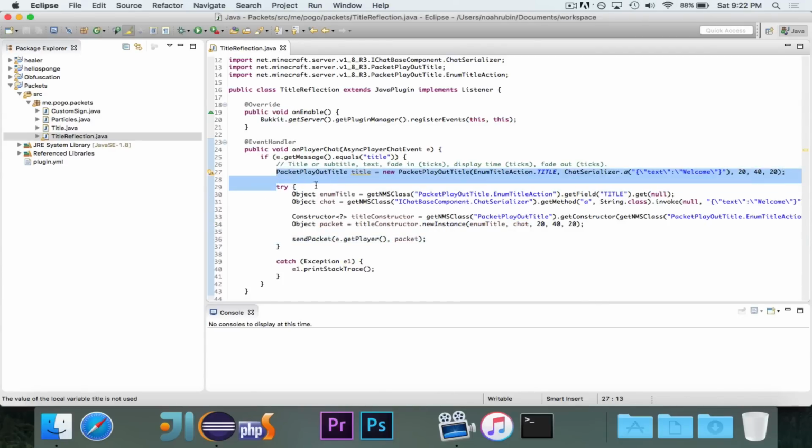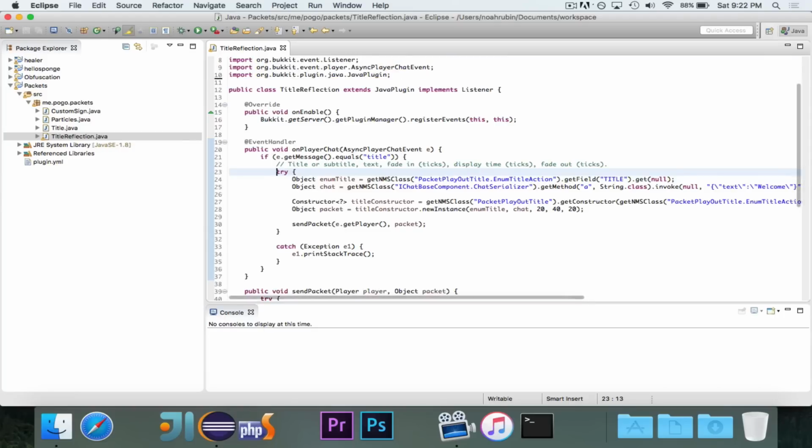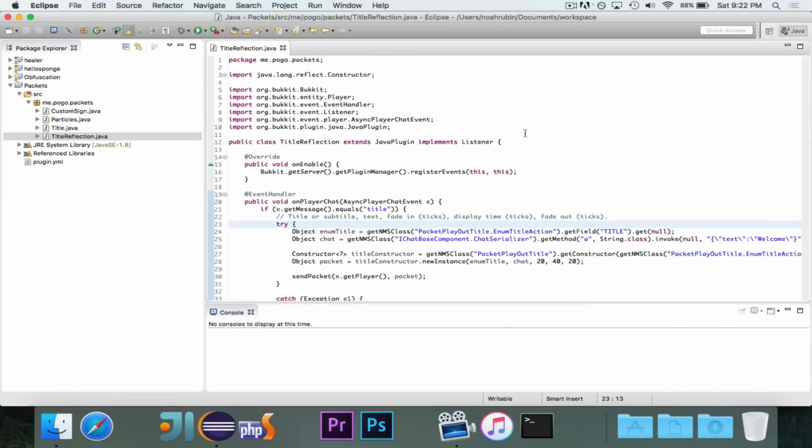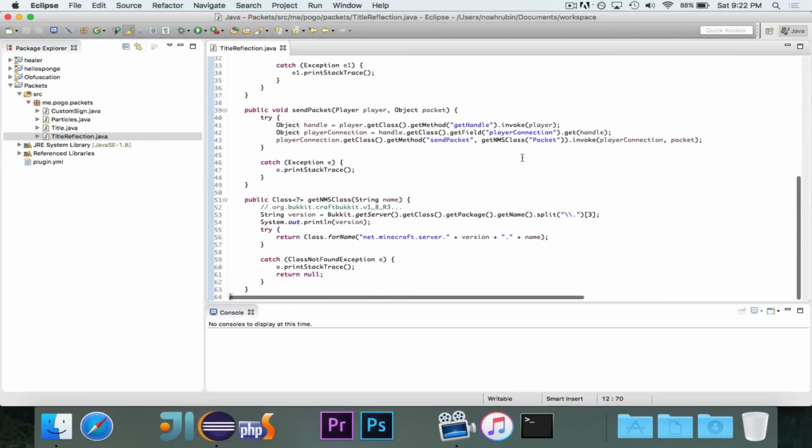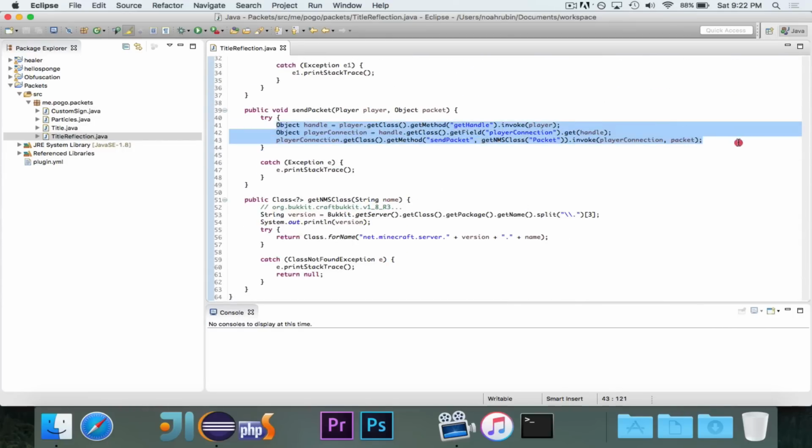We can now delete the packet playout title, and you'll see that all of those imports are gone. We now only have normal Bukkit imports. We don't have to worry about any Java or net.minecraft.server imports. And you could clean this up. You could have different things on one line. You could condense this whole thing to one line, but it would be really, really long.